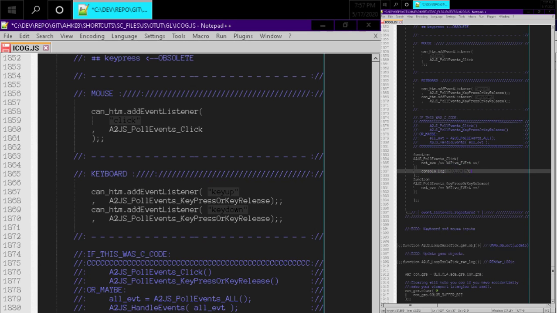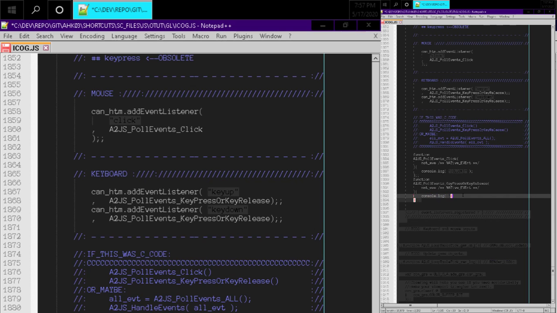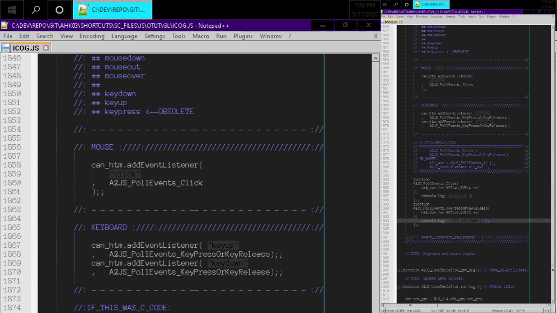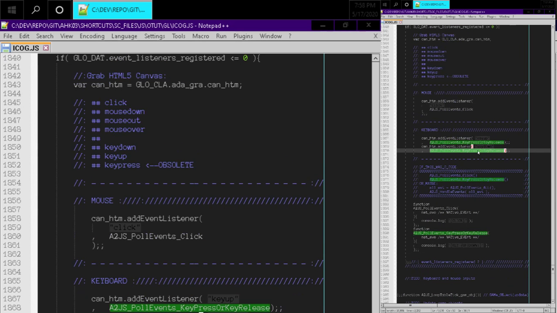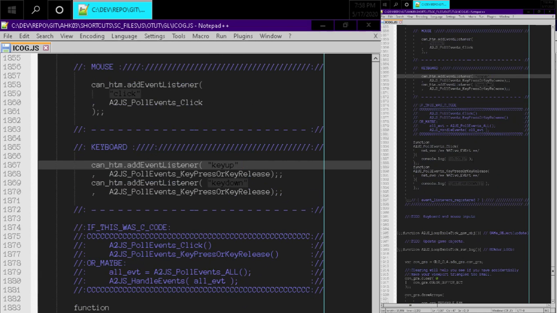We want to get something working as quickly as possible, and we've been lagging here. So console.log, and we'll say this is key, and then we'll say up or down. We don't know if it's a key up or key down because we registered the same handler twice. And the reason we register the same handler twice is because I just want to keep it as simple as possible, and I don't want tons of different handler functions.